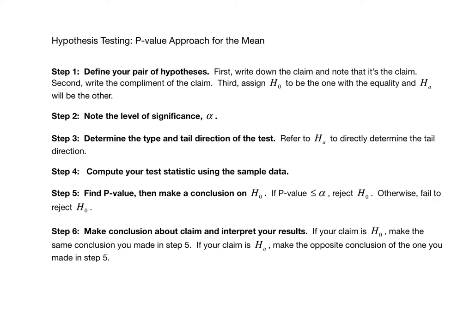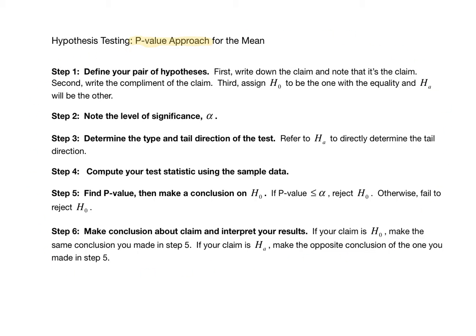In this video, we will now take a look at hypothesis testing on the mean where we use the p-value approach. So as opposed to the critical region approach, we also have the p-value approach. We'll talk about how to do hypothesis testing with the p-value approach. We'll look at how it is different from the critical region approach, and we'll also discuss the pluses and minuses of each approach. First, the p-value approach is still a 6-step process, which is summarized here.